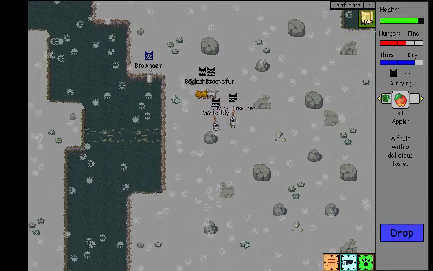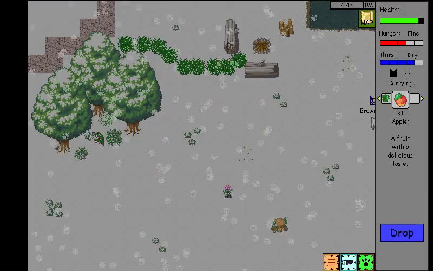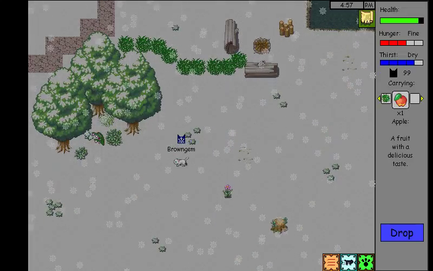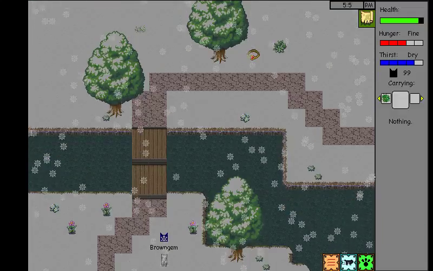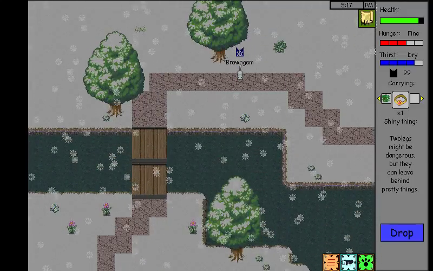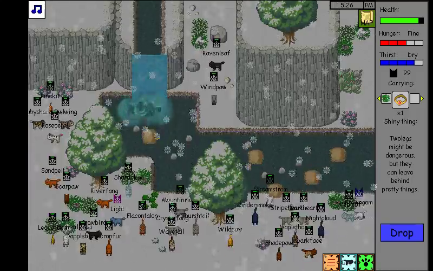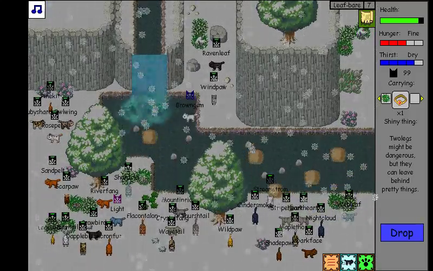I'm stuck here, so I have to go this way. To the campsite. And apple. Yay! Collect the shiny thing for over there. I'll bring the shiny thing.